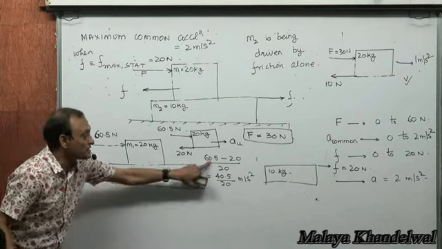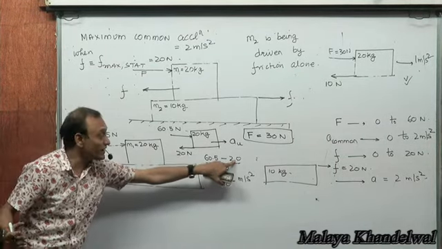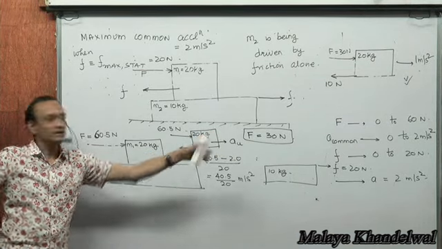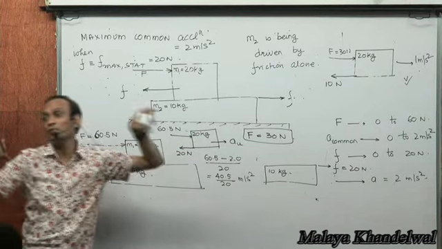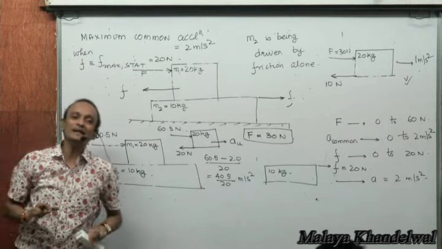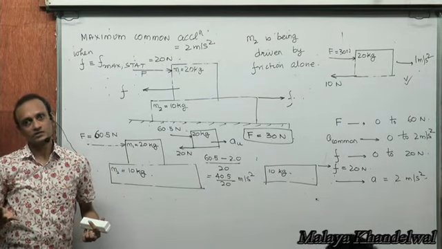And it will go on increasing. When I go from 60.5 to 70, it will be more. But this will remain the same because it has reached its upper limit. If this becomes 100 newtons, the acceleration of the upper block can grow indefinitely, but the acceleration of the lower block will be limited. Yes or no?